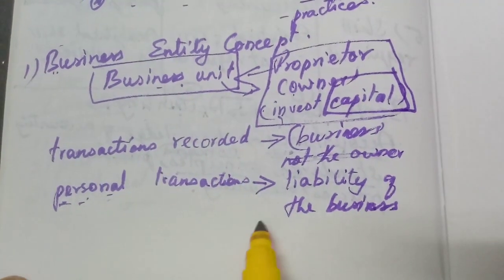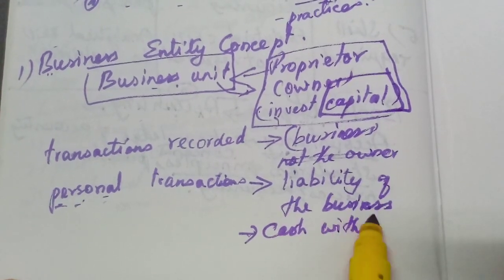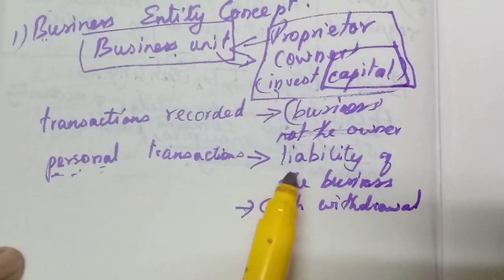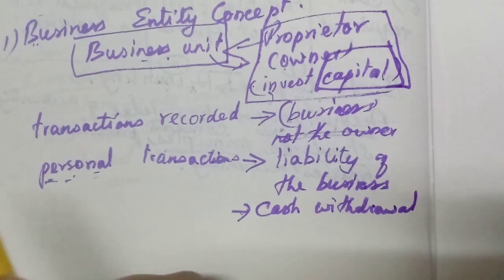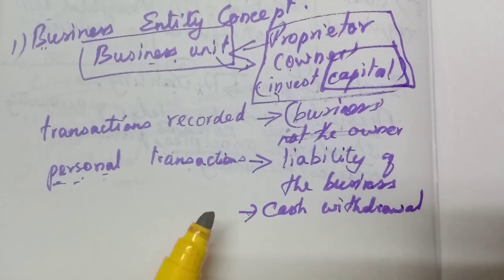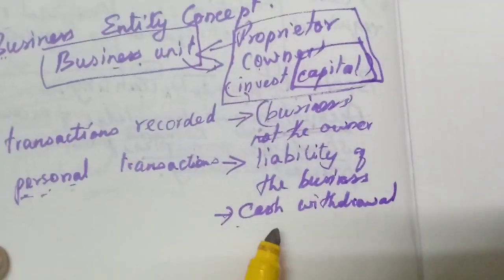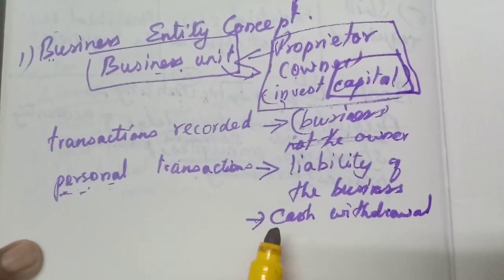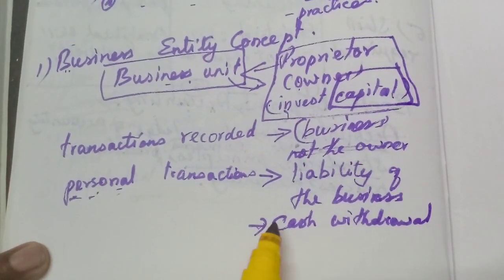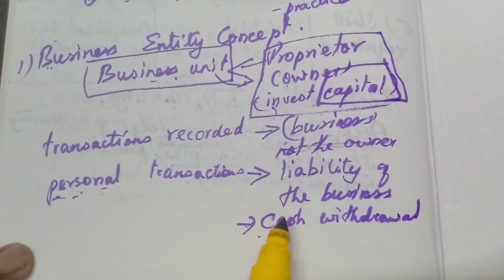And sometimes he might have withdrawn money from the business. So that will reduce his capital. If he withdraws more money from the business every day, what will happen? His capital will get reduced. At last he will suffer a great loss. So that should be considered. If he has withdrawn any amount from the business, that should be considered. This too will be recorded. Understand? Because it will affect his balance sheet. If he withdraws more money from the business, it will reduce his capital.